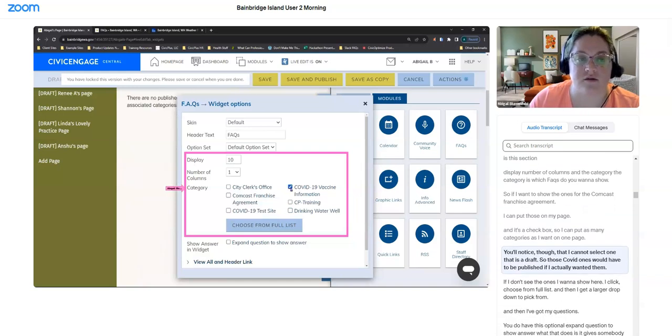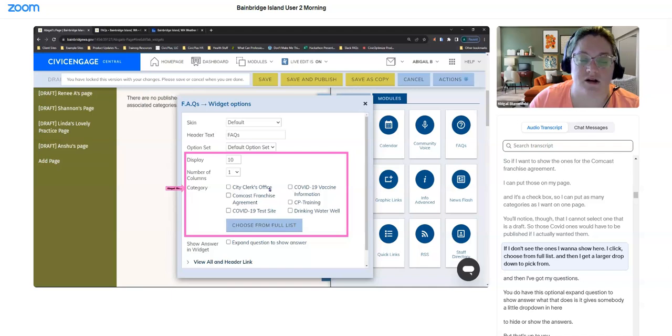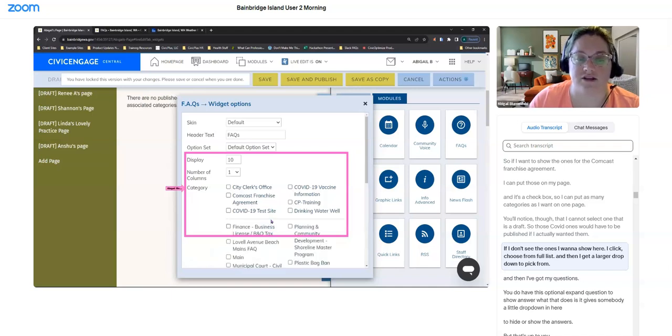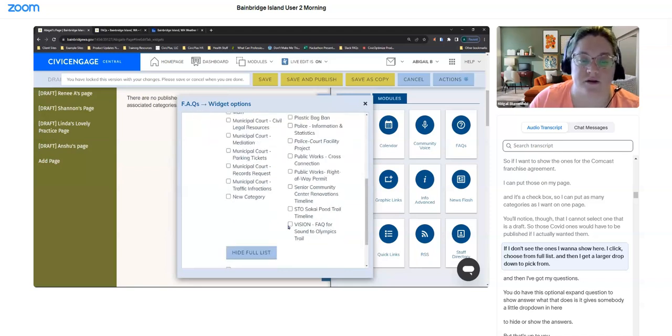You'll notice, though, that I cannot select one that is a draft. So those COVID ones would have to be republished if I actually wanted them. If I don't see the ones I want to show here, I click choose from full list, and then I get a larger drop down to pick from.